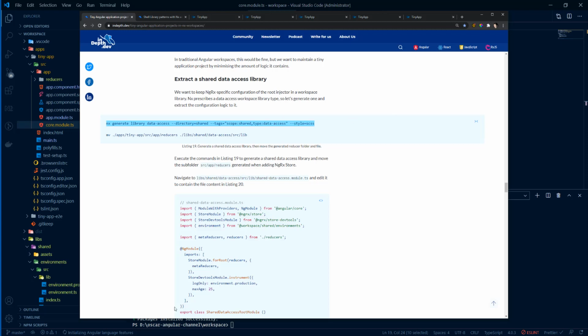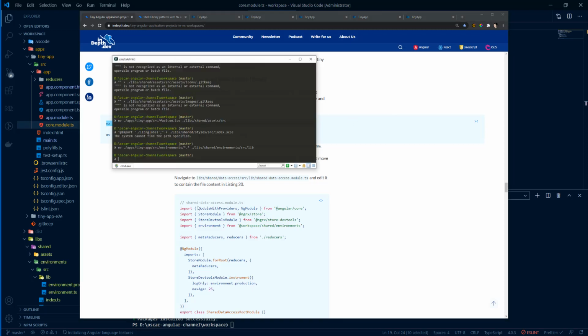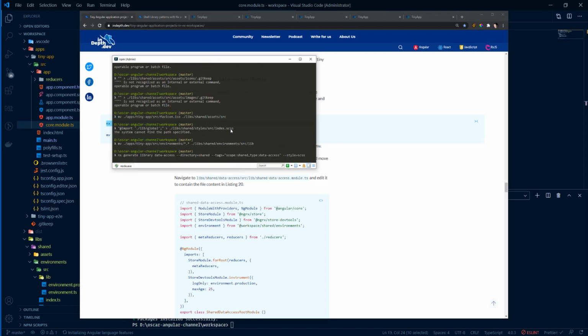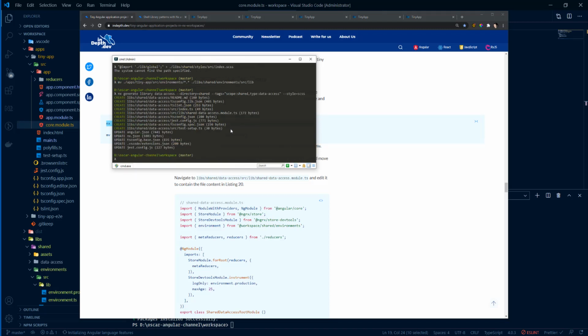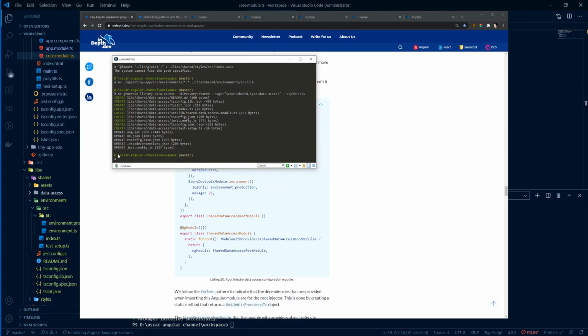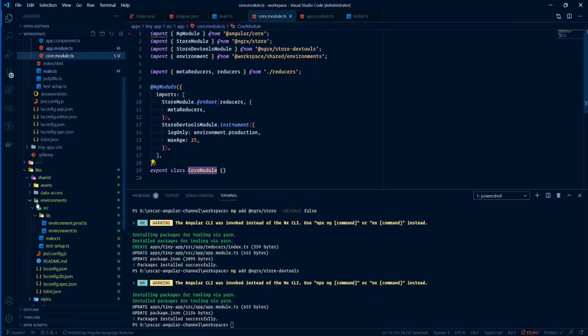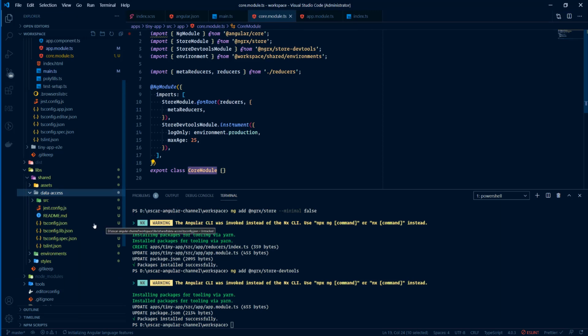So let's copy that command, come to the command line this time and run it. Cool. If we go back into the app, we see the data access library is now part of the shared folder in our libs.